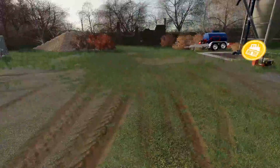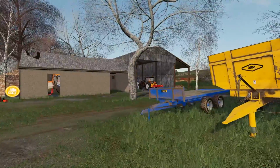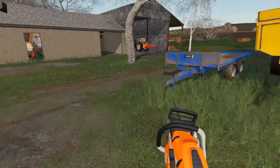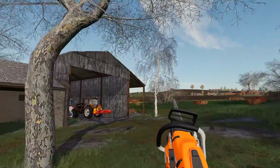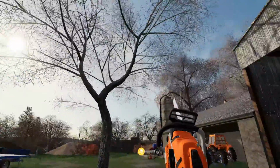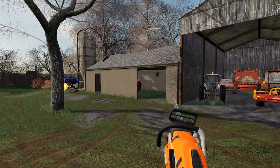Looks a lot better already though. Looks smarter, a bit more tended and tidied up. So we'll see if we can get some gravel spread around here just to make it look that bit better in the coming days. Alright then. One more meant to mow. So, like I say, I think we'll keep that one. That's got some nice character to it. And right now it's not too much in the way.